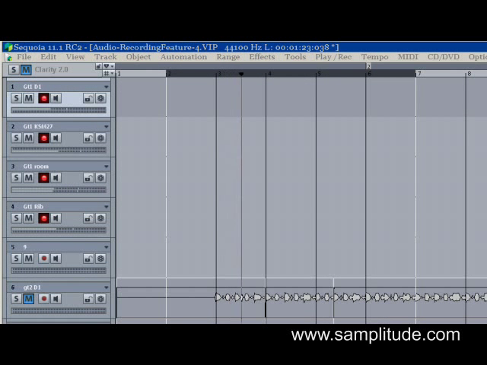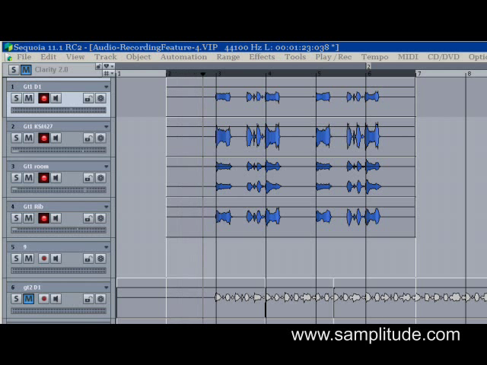Now, to comp together a group of takes that contain multiple tracks, such as this example, it's best to use Samplitude's revolver tracks. Now, simply set the tracks and record your takes as you would if it was a single track.